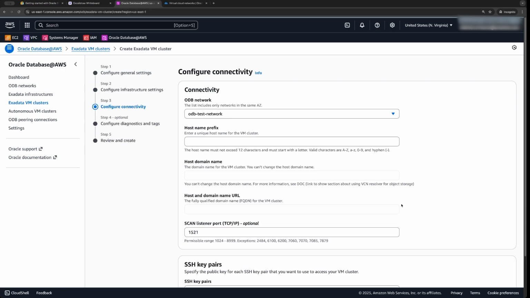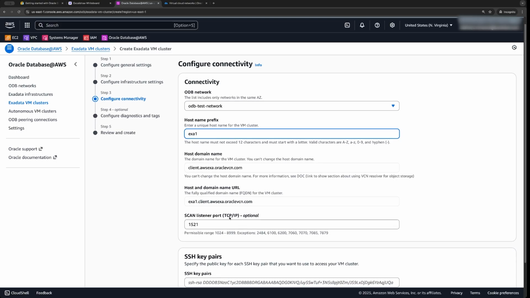Okay, and then on the next one, we can choose our test network for the ODB, hostname prefix. This will be our first cluster, so Exa1, and then host domain name, and you can see the FQDN for the VM cluster will be exa1.client.awsexa.oraclevcn.com.